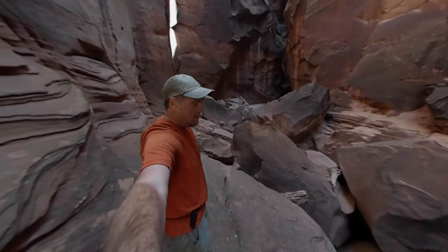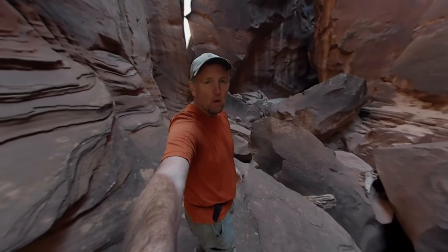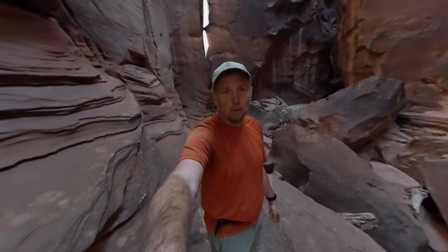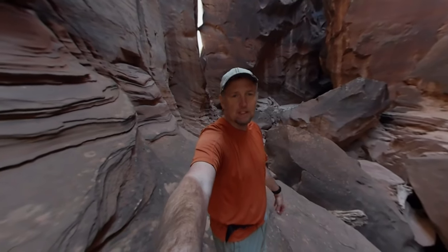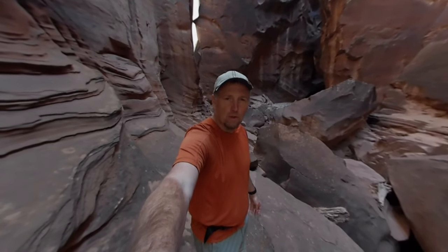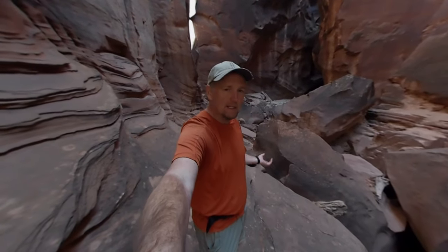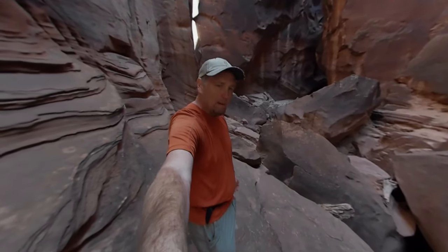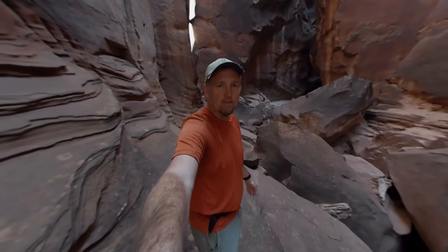For hikers coming down the Buckskin, this is really the only big obstacle they have to face. Well, except for possible pools, which they'll have a lot of this time of year. A lot of cold, dark pools. But otherwise, it's just this one climbing obstacle, which isn't too bad as long as the rabbit hole is free.